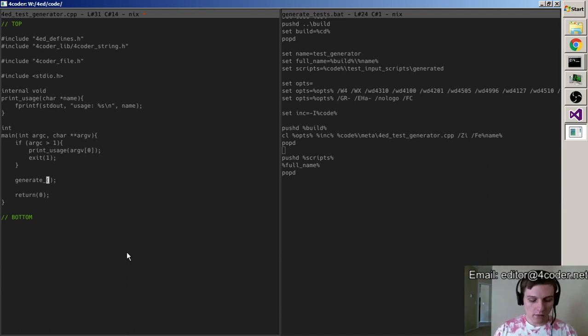Okay, so we're going to do generate token overflow, or generate, I don't know what I want to call this, capacity stressor 1.